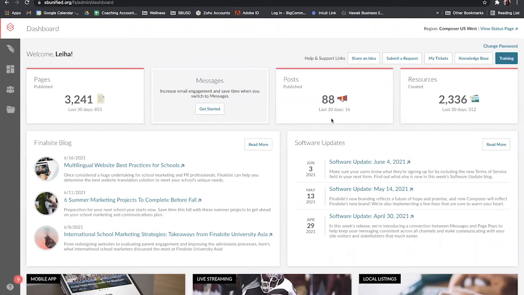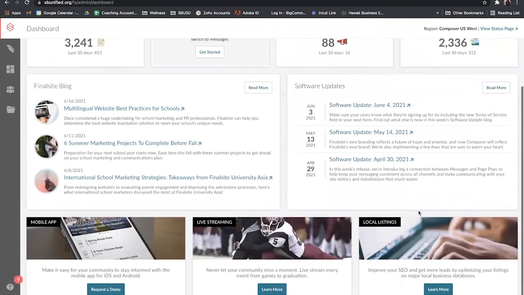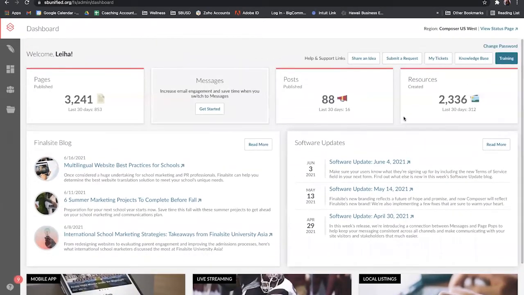There's a lot of cool things in here that you might wanna look at, but the main thing that I really use this dashboard for is to submit a request. Now they're not going to do any big tweaks to your website, mostly if things have gone wrong. If for some reason a page is just completely blank, might be a good place to go here. But you can also contact us at the district probably first. And if there's any big design changes, you'll definitely want to contact us first.